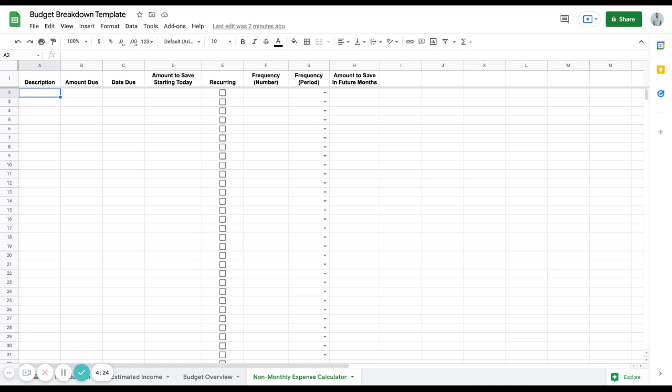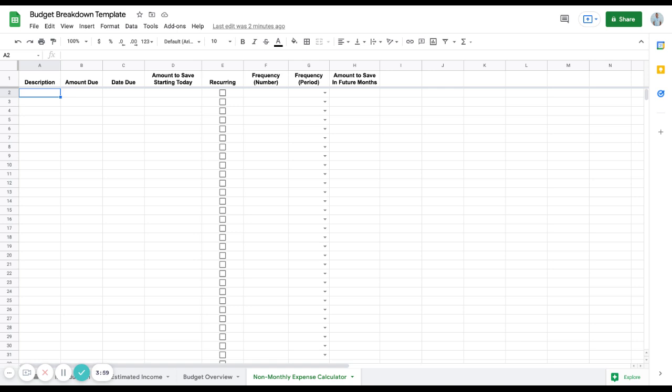And I will show you an example of that in just a second. This is something that you can use for not just recurring bills, though, but you can also use it for things like vacation savings. You can use it to handle if you want to set aside money for holidays or gifts or anything like that. This helps you break it down without having to do all the math yourself. Now, I'm going to show you real quick how it works because there are a few things that you would probably need to know about it.